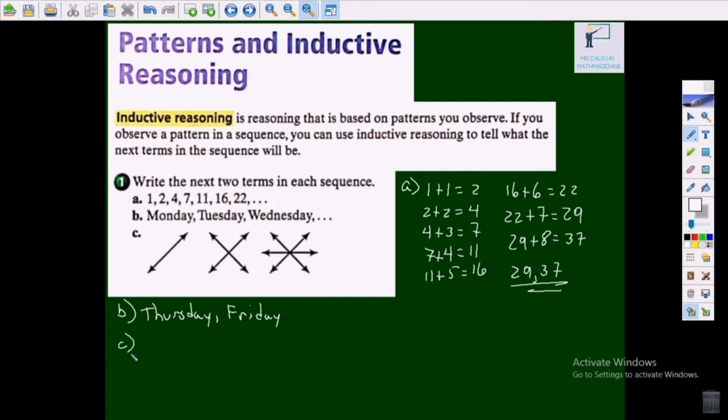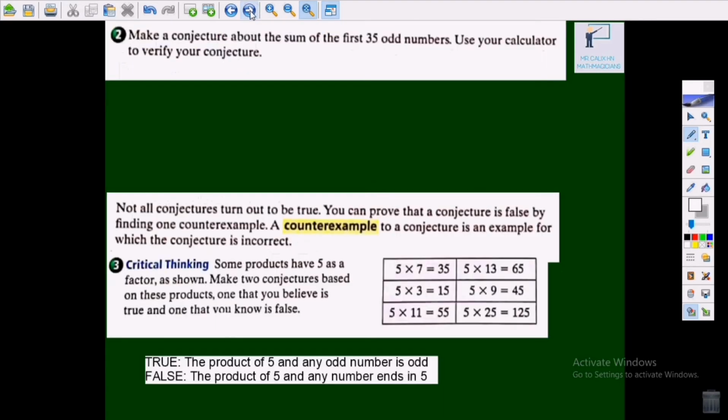Then we have letter C. In letter C, we have a sequence. We have a line. We have a line that crosses. We have the cross line and another line that crosses. And we also have another sequence, if we make it, would be a cross line that we had here, and we can cross one line here. That would be a sequence. Because of space, we're going to do the other one differently. Let's cross it. And I'll cross one here, so that I can cross the other one here. Okay, as you can see, we formed another sequence. Let's continue with the next exercise.